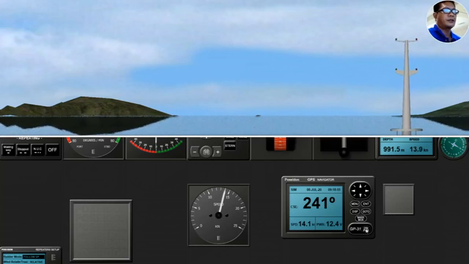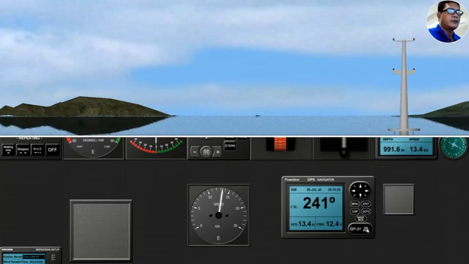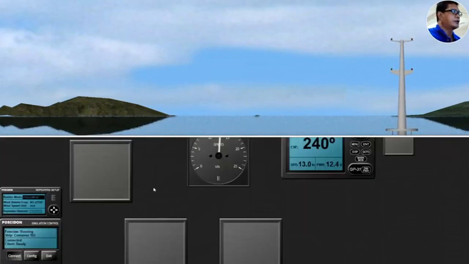But in this program, it comes together with the running of the program, so you can see we cannot switch it off. In actual, you just press this with a long press for about 5 seconds, and the equipment would already be switched off. But in this program, it's not possible. It comes together with your exercise.